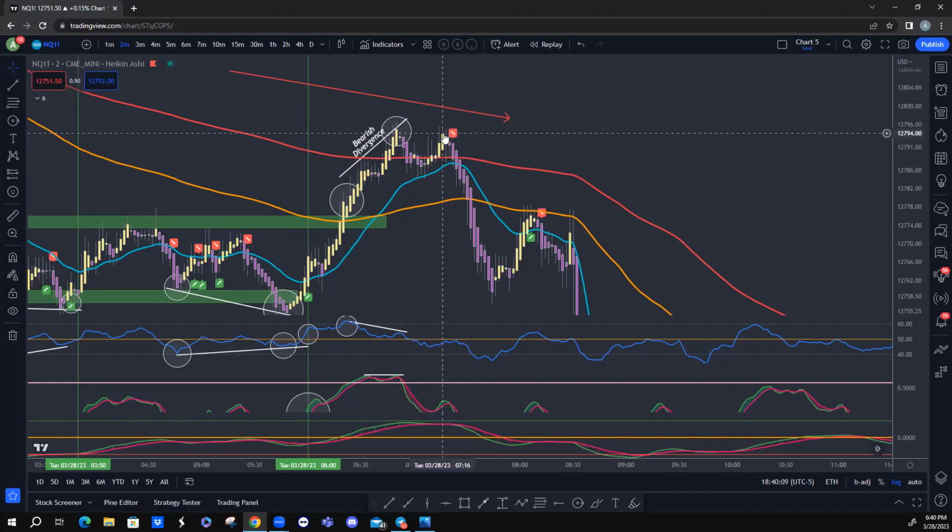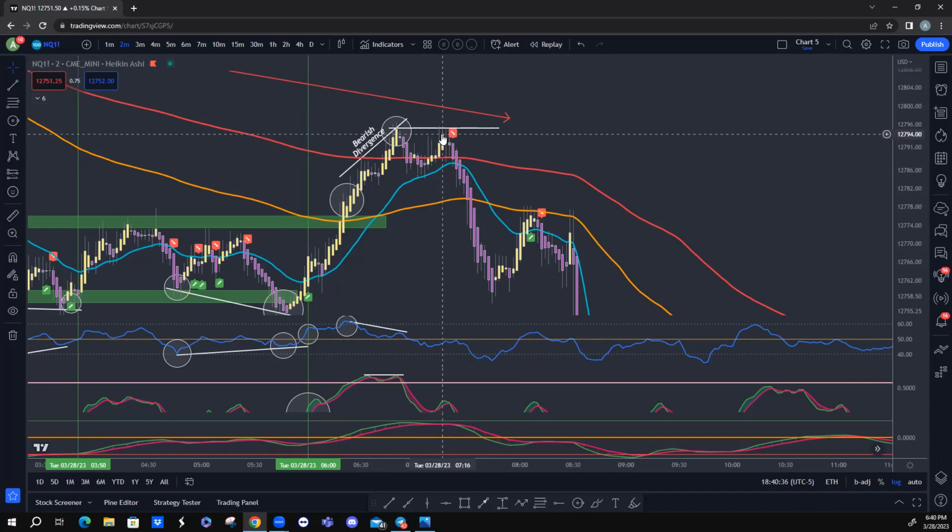So how do I know that this is still valid and this price action is going down? Right here, this very top candle, the high, is still higher than this candle. If this one was going to go up higher, there's a good chance that price could have continued higher.